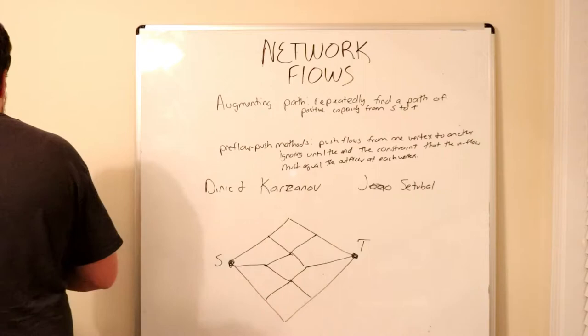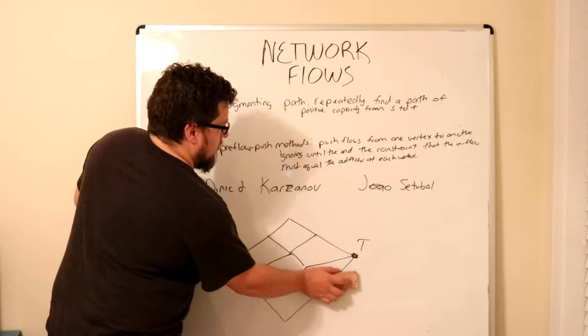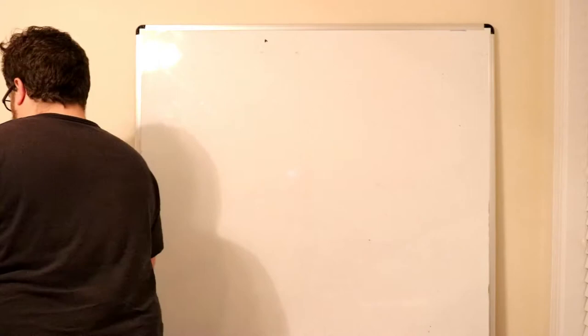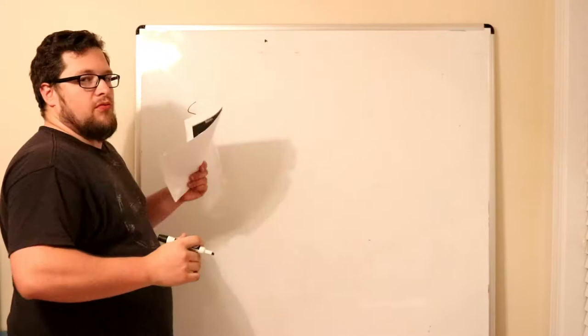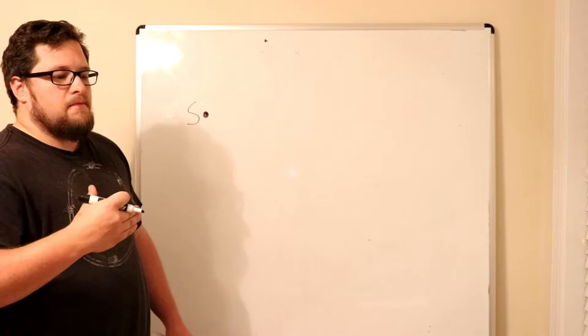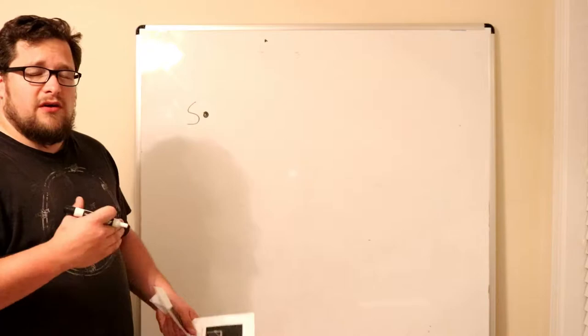So let's do some practice problems, and that way we can see this visually and how it works. Bear with me as I set up these graphs. I'll try to do it as quickly as possible. And if it ends up taking me too long, I will chop them out. Of course, we're going to start with an S over here. Remember our S is where the feed is actually getting fed into. We're going to have a node here. You will hear me call it nodes, but it seems like vertices is used just as common. So you can almost think of those interchangeably.